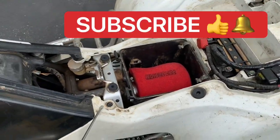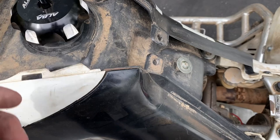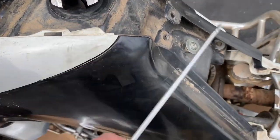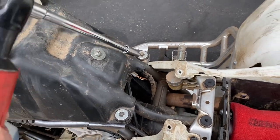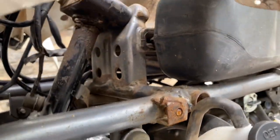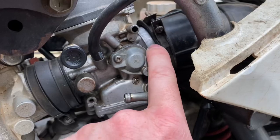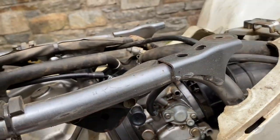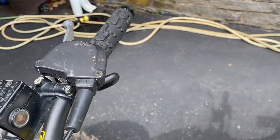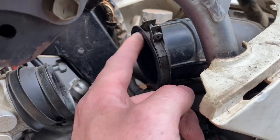First step is to take all these plastic clips off. We're going to take the gas tank off - take your cap off to get this plastic piece off. There are two clips inside to get those black pieces off. The only thing that holds the gas tank in is this 8mm here and this 8mm here. Take those off and there's a little piece up front that your tank slides into. Take your fuel line off, take the tank off. Now loosen these clamps, pull the boot off. The carb is going to come off - disconnect the throttle cable and pull it through. Once you've got the carb out, take this boot off.